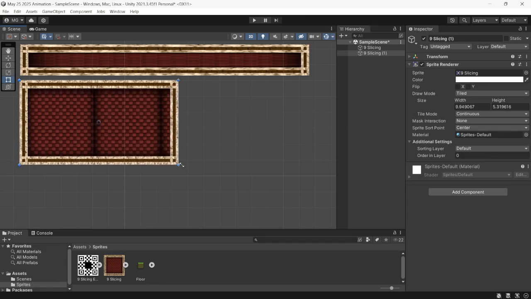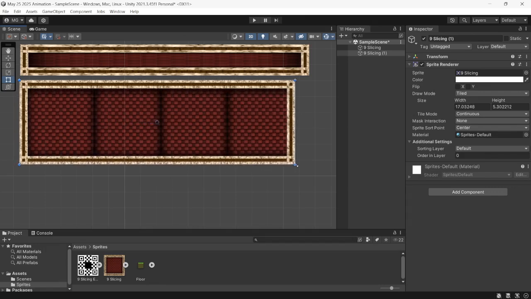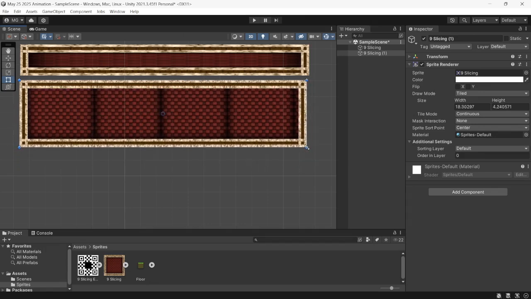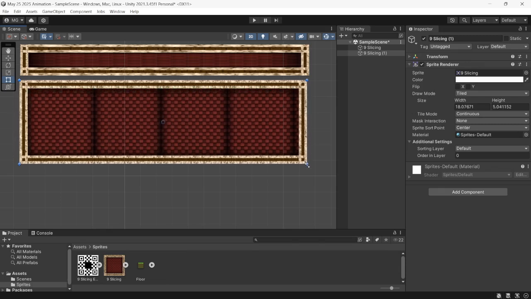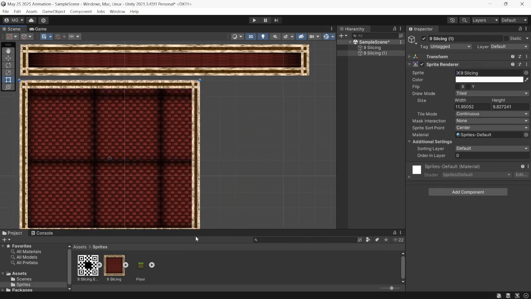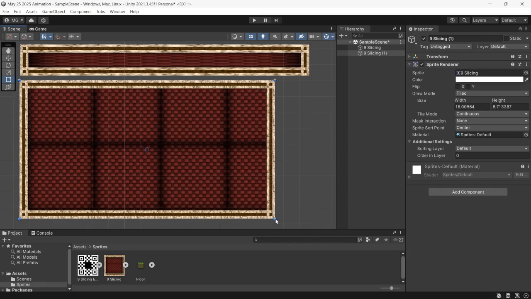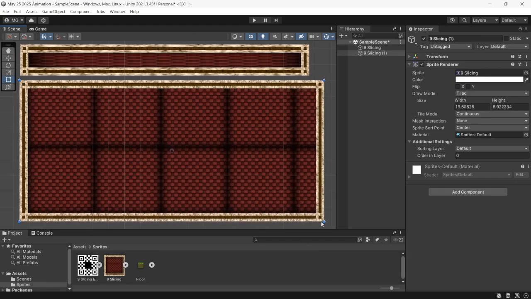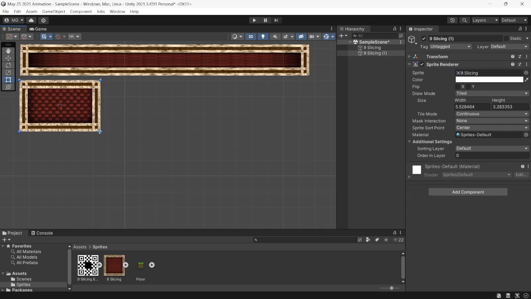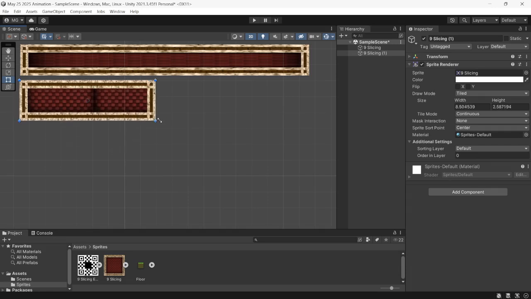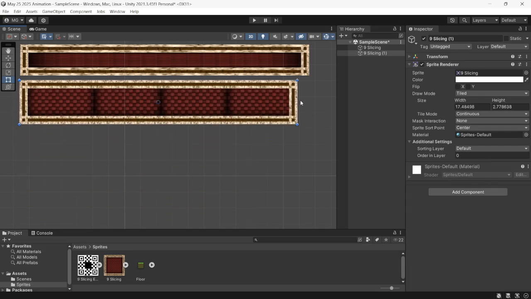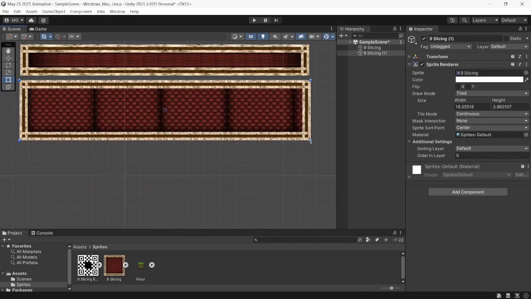And as I stretch it, it makes a lot of sense. It explains the tiling. That's the centerpiece. And as it goes further beyond, it shows it again. It shows it again. This is the reusing part. It automatically reuses it for you. And it does that with the borders as well. So the same thing with these borders over here. It's reusing that sprite. So that's really cool.